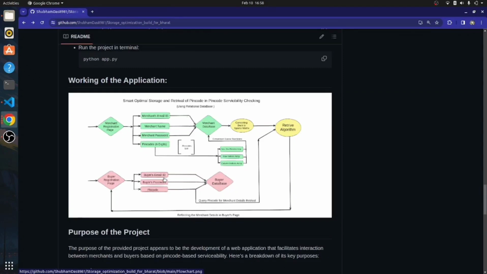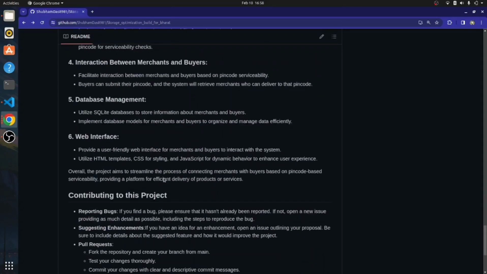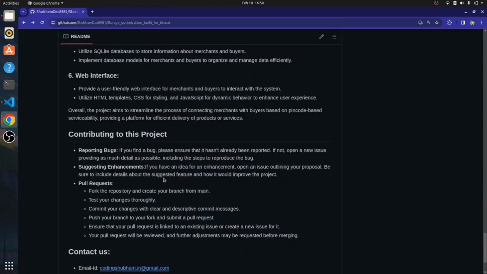Then there is the working process or the flow of the data, which is already mentioned and explained in the earlier presentation part. Then all the necessary purposes, why it's required, and what the use cases and advantages of this project are, are mentioned here. And if somebody wants to contribute to this project or fix any bug, they can easily fork that repository, make the changes in a separate branch, and then commit it and ask for a pull request. If that issue is genuine and necessary to change in the main repository, we will surely accept that pull request.